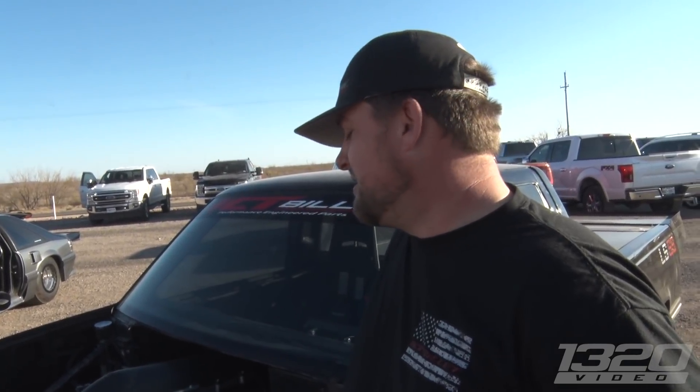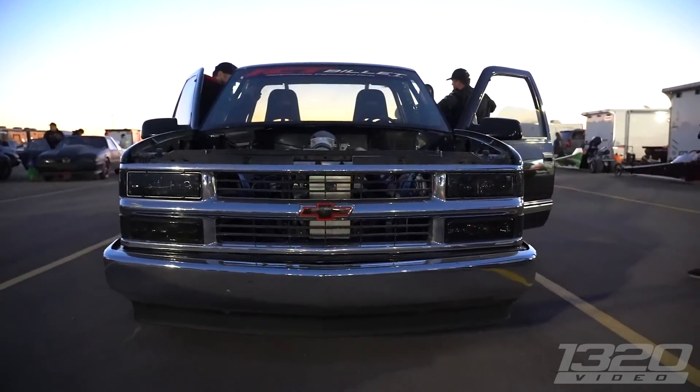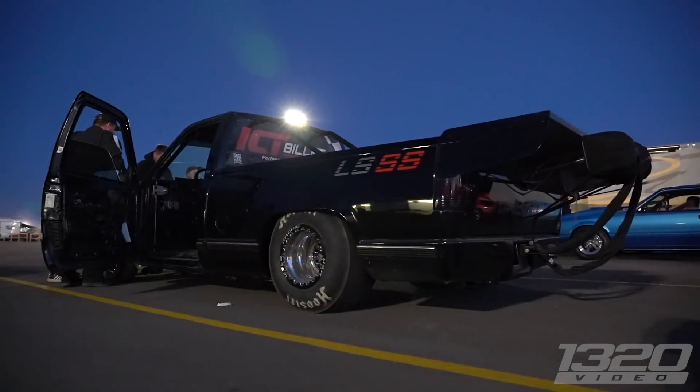And you guys are doing what with the truck class? It's not a real big field, but six trucks, so I think we can hold our own. Six full-size trucks? Six full-size trucks. I think I've seen this thing on the street more than the track. We like the street a lot more with it. But no prep — that's kind of like the street. It should be pretty good. I don't think we're going to have a problem. We can get the boost in as fast as we can and party.